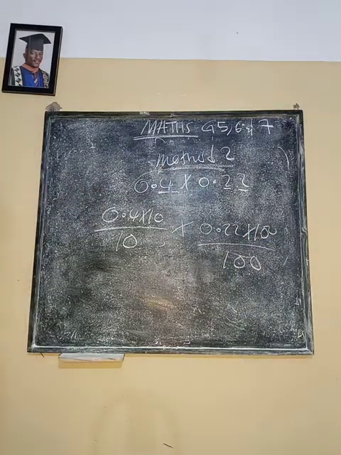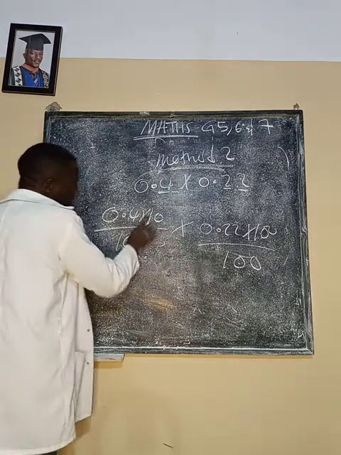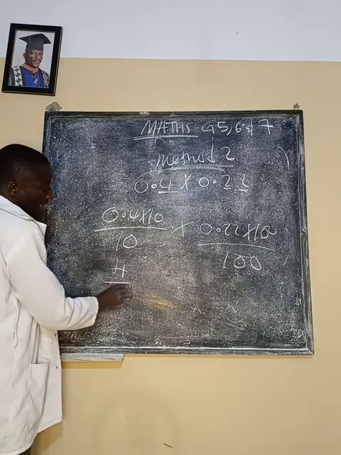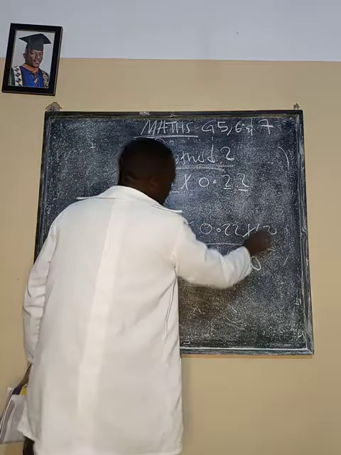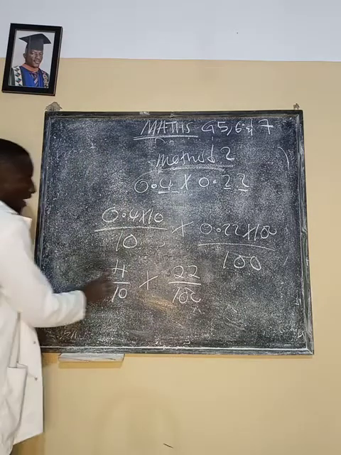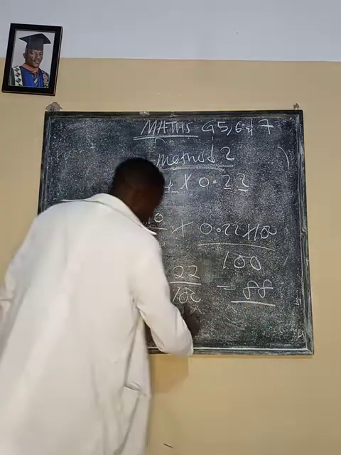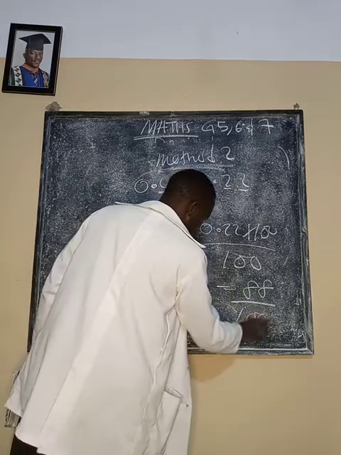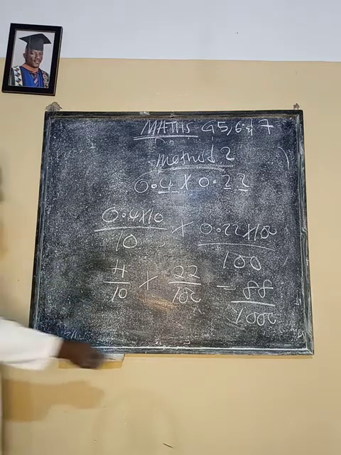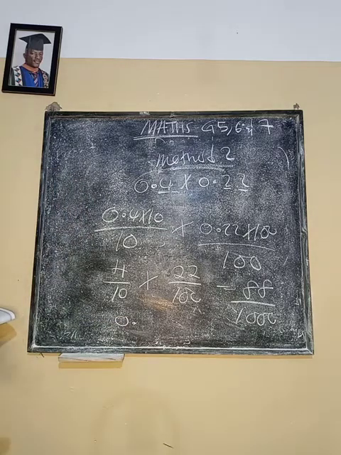Okay? Then now, we are going to say 0.4 times 10. You just ignore the decimal and do the multiplication. It will give you a 4 over 10. Then, this times this, it will give you a 22 over 100. This times this, it will give you 88 over this will give you 1000. If we do the computation, this into this, it can't. We write 0. We continue writing.